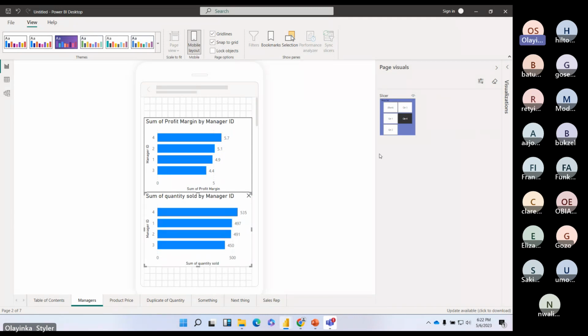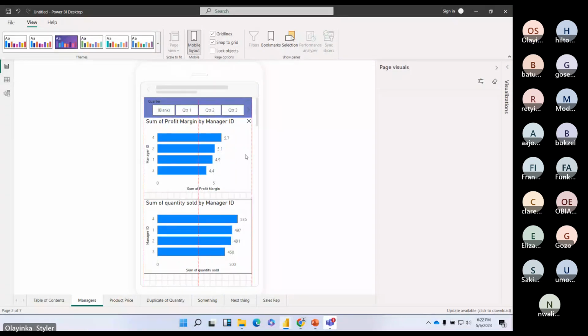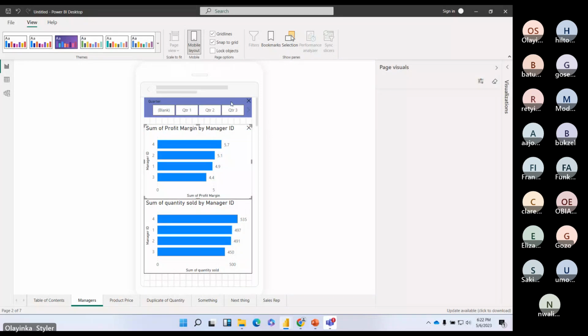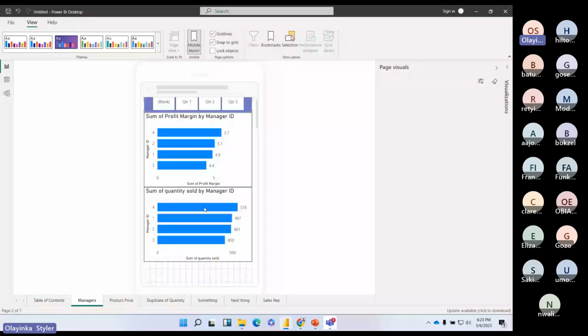And then the slicer, of course, will be on top. I think that's okay. The person can scroll it. So you just continue like that.